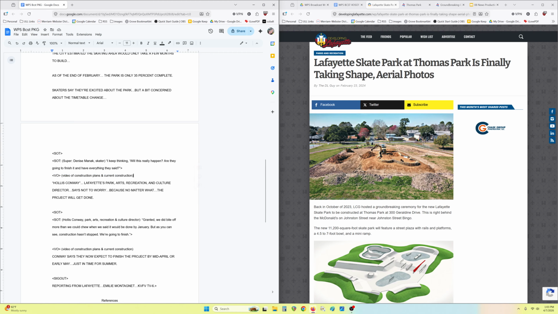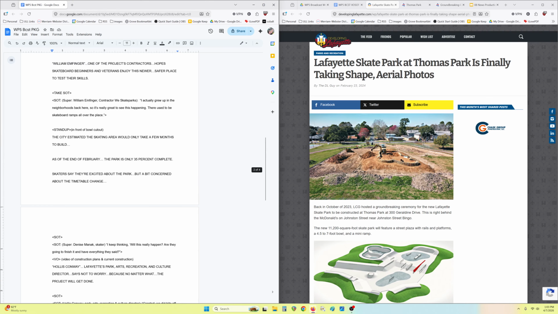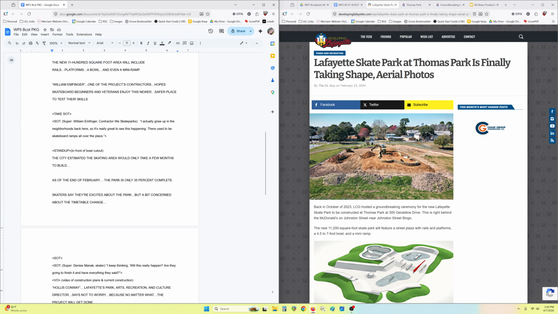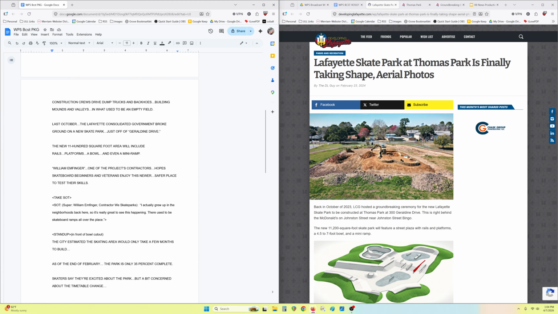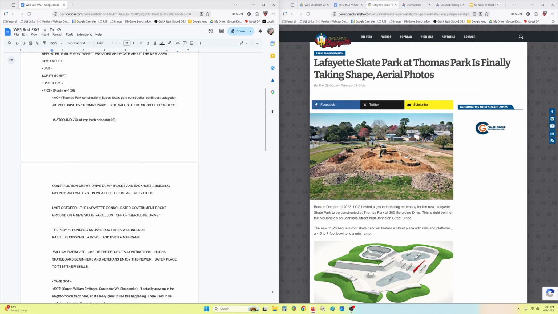Remember, we need to include those little sideways carrots every time you include a new element, whether it's a direct quote, so the sound bites that we have, or sound on tape, SOTs, voiceovers, voiceover video needs to be indicated as well. And you need to provide descriptions for all of those things. Tell people what is going on, because remember, you're working with a team on this, or at minimum, you're working with yourself, and you need to make sure that you are keeping yourself on track.